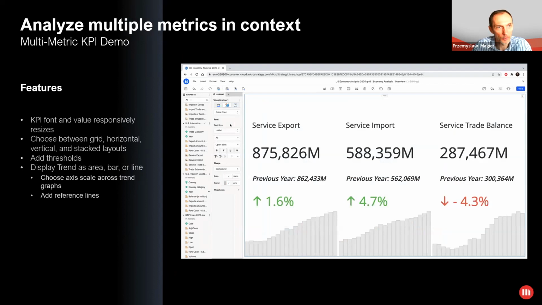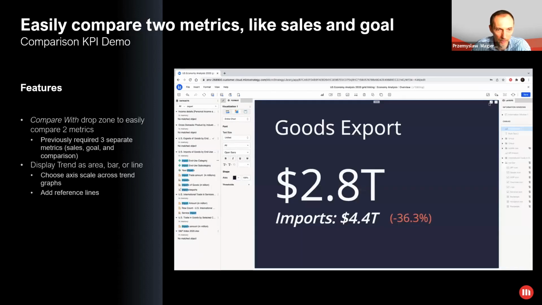Another example of visualization is the multi-metric KPI. In the past, you typically had to create several KPI widgets to show several KPIs. Now you can put multiple KPIs into one, and it will distribute them in the widget so that you can see and compare them immediately.